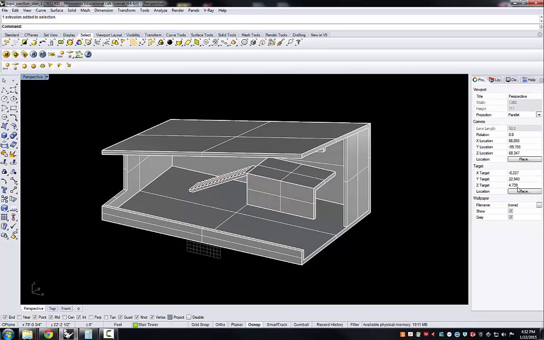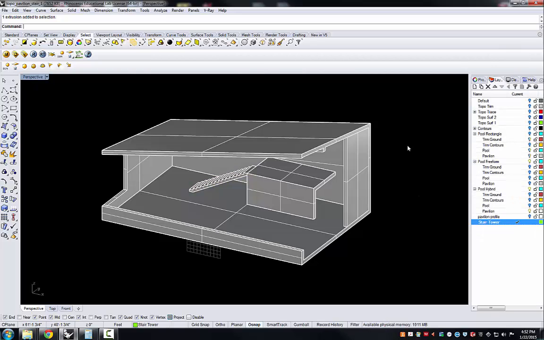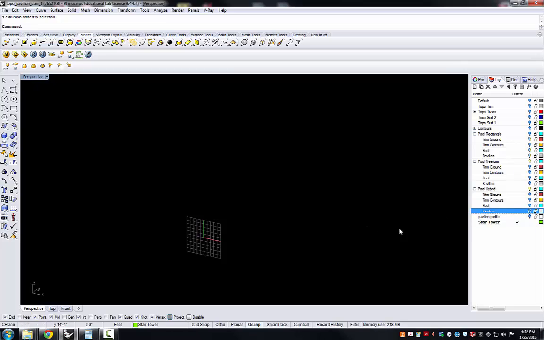And then you can go ahead and begin work on the next phase of stair creation, which is to make a stair tower. We're going to make a 12-foot high stair tower that will be freestanding near the pool, that will be used for diving and for creating a curving water slide as part of the water park. So to do this next portion of it, I've created a new layer called Stair Tower. I can now hide this pavilion layer with the other stairs, and I can begin creating stairs for the tower.